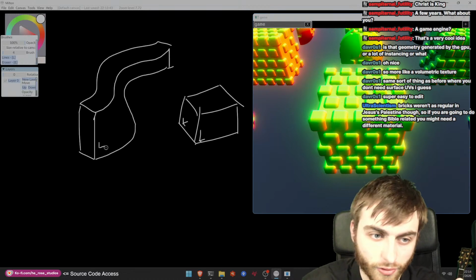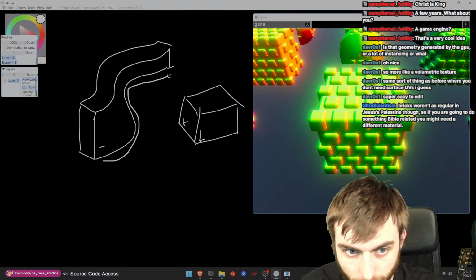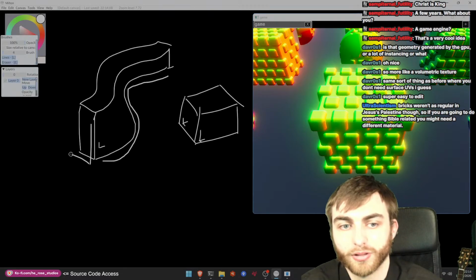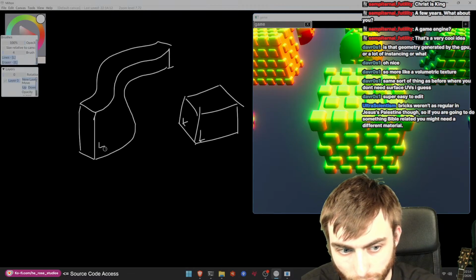So this will be along the x-axis, and the UV is just dotted along there. The y obviously would be up, and the z would be that way. You basically just define which way goes along the wall with these vectors.